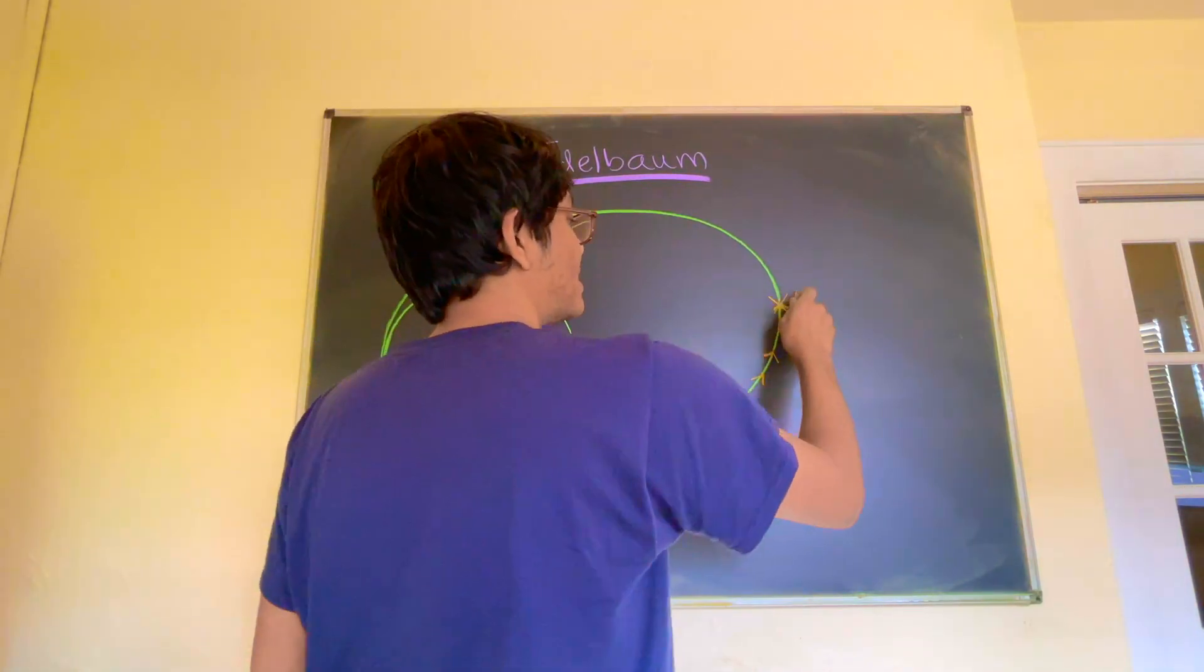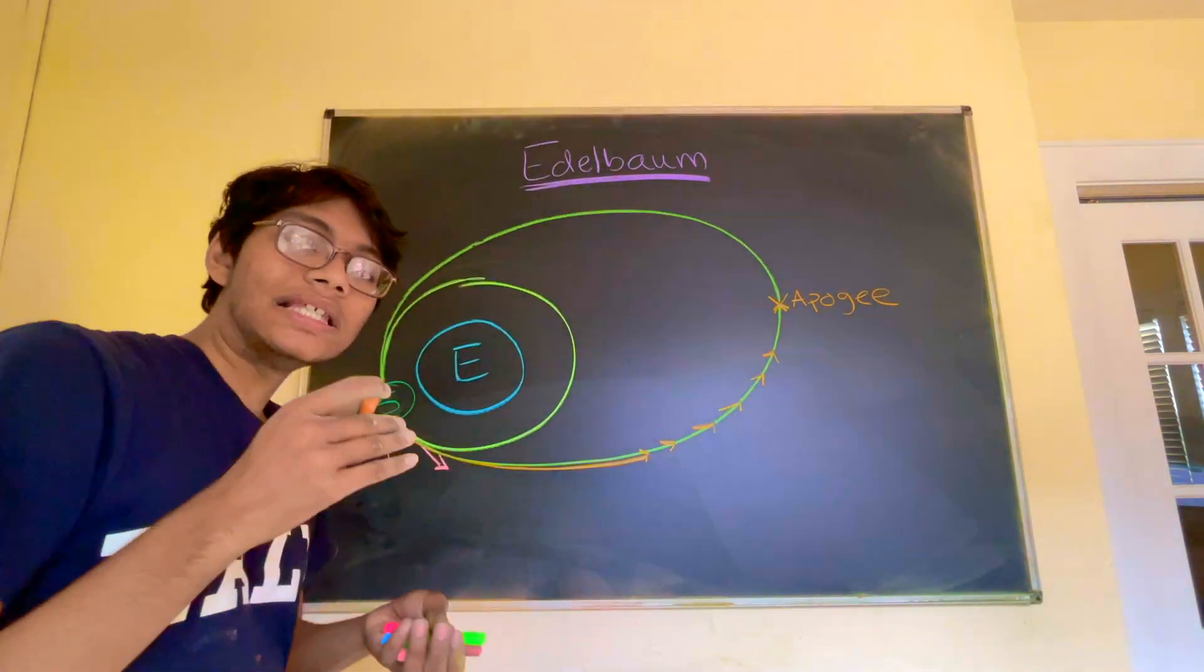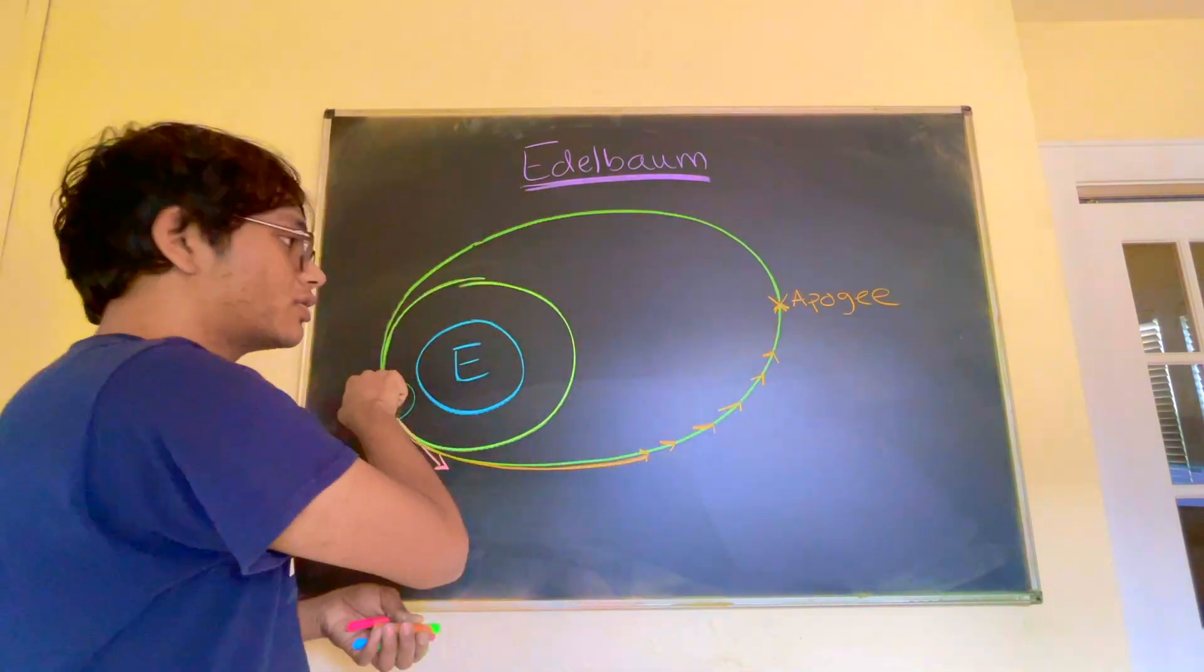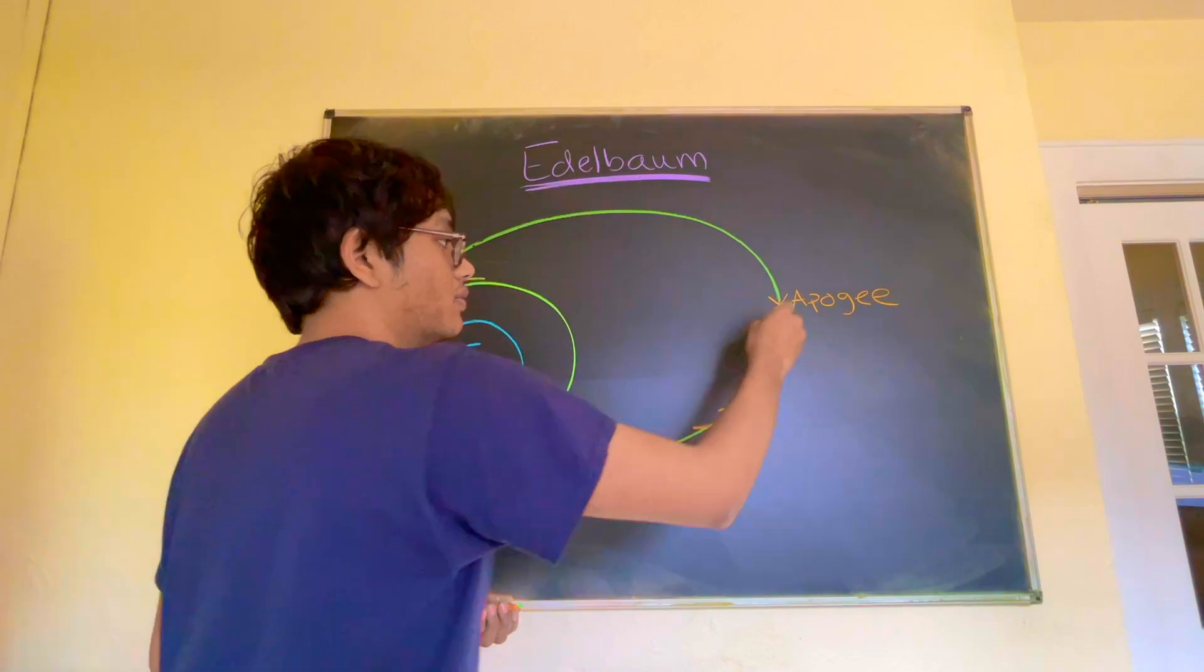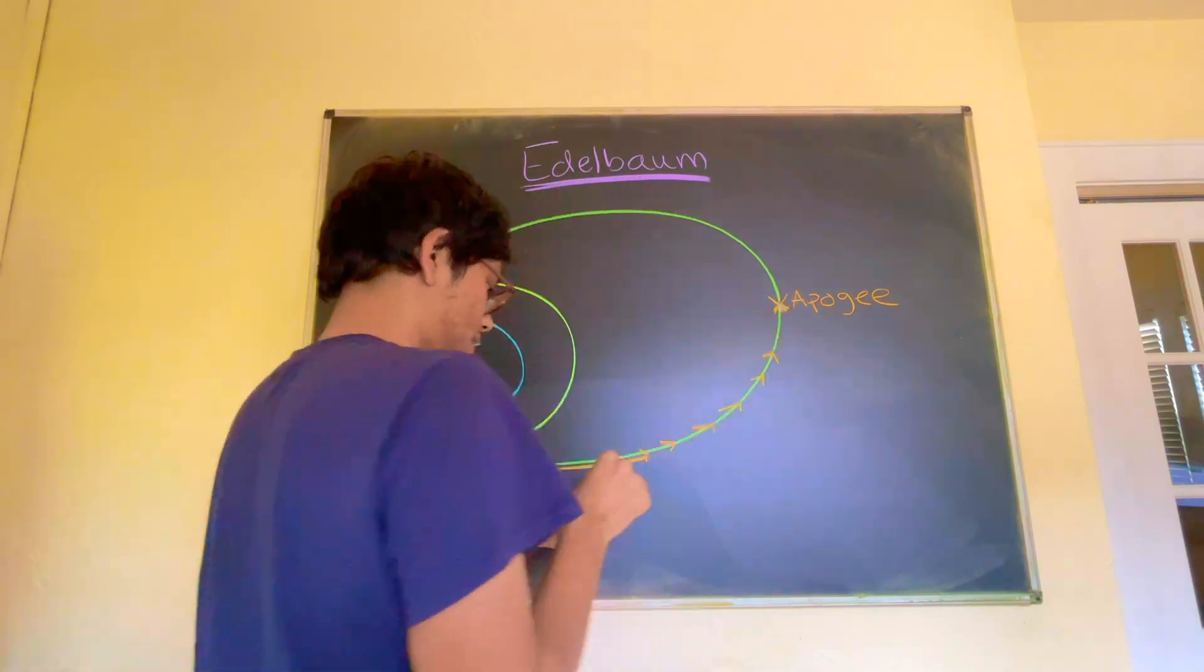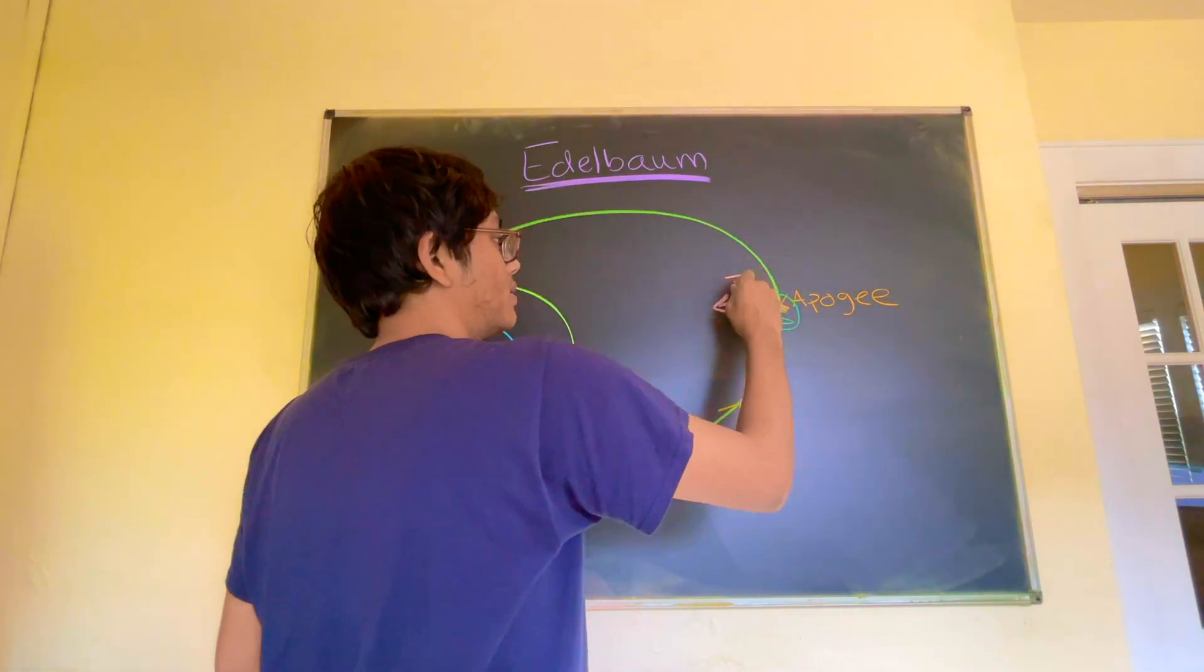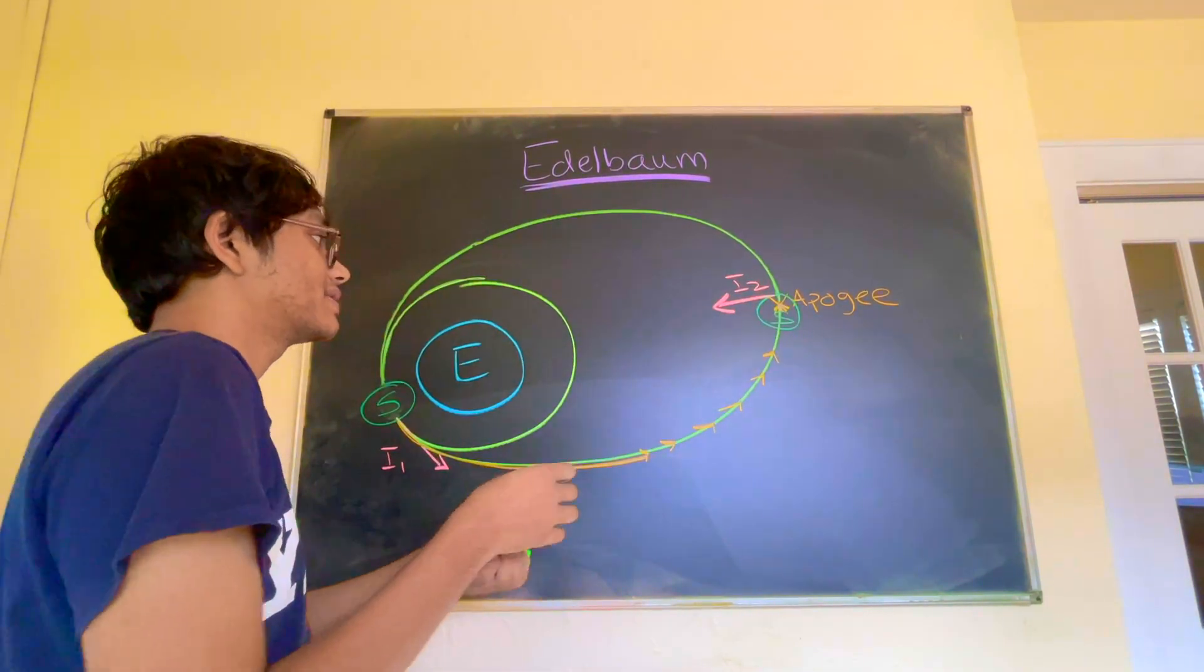Let's say my satellite is going along the elliptical orbit, going, going. And suddenly at apogee, the farthest distance from the Earth, at apogee, my satellite is gonna burn again. It's gonna impulse number two. And that burn is gonna create another elliptical orbit. And this second elliptical orbit is gonna have a periapsis much closer to the Earth than the first elliptical orbit.